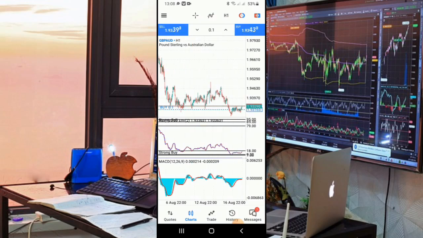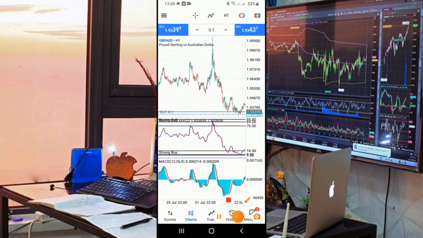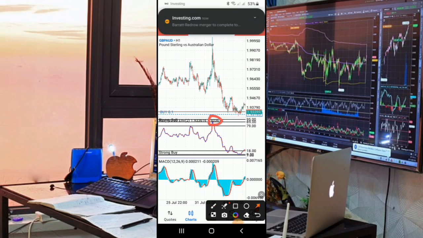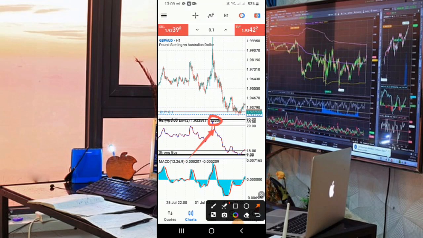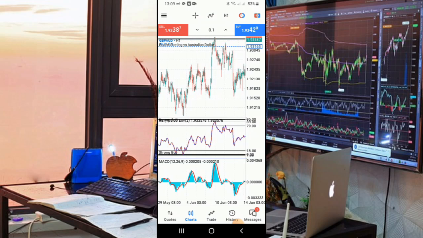So maybe let's look for another place where price did touch the 89 level. So at this point price did touch the 89 level, and then price came to close below the 79 level at that point, somewhere there, and then that's the reason why now we have price closing below the 0 over there. So that is how simple this thing is, my dear friends. You really don't need to complicate your life.